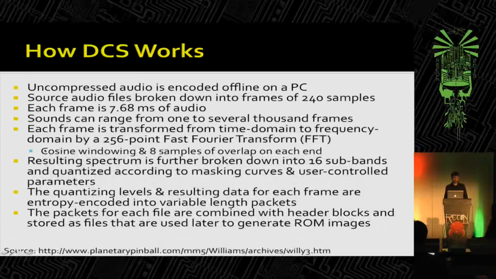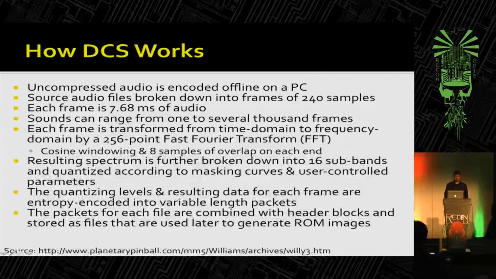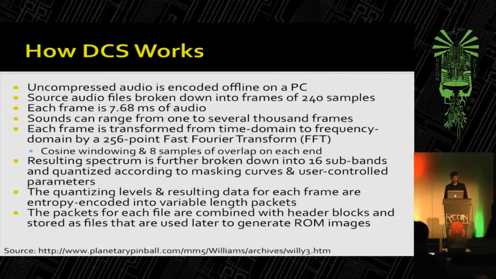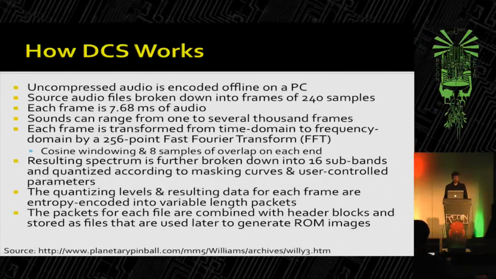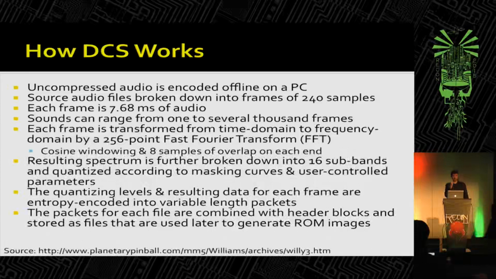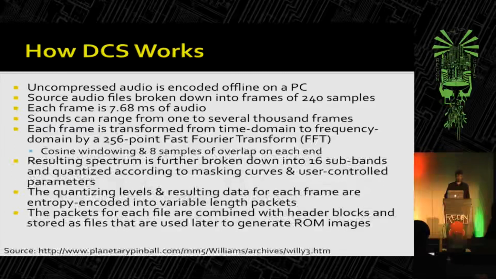Each frame is transformed from time domain to frequency domain by 256-point FFT. So it uses a simple cosine window with 8 samples of overlap on each end, and that's simply to avoid audio artifacts like glitching sounds. So this resulting spectrum that you get is broken down into 16 subbands and then quantized according to masking curves and user-controlled parameters. So masking curves are curves that the audio engineers would tune to say basically, I know if there's going to be a strong note at this frequency, it's going to hide the notes underneath it, so we don't need any notes underneath there, they can be discarded effectively.